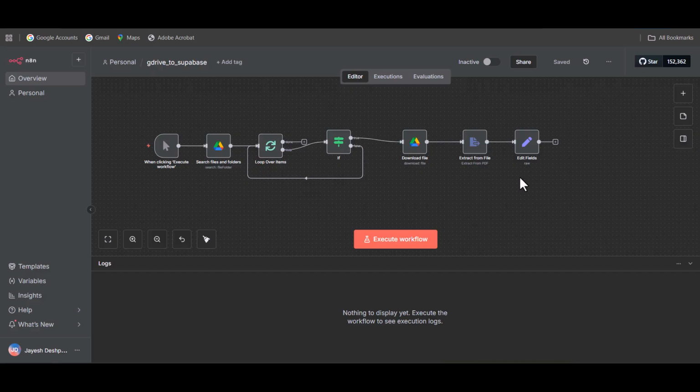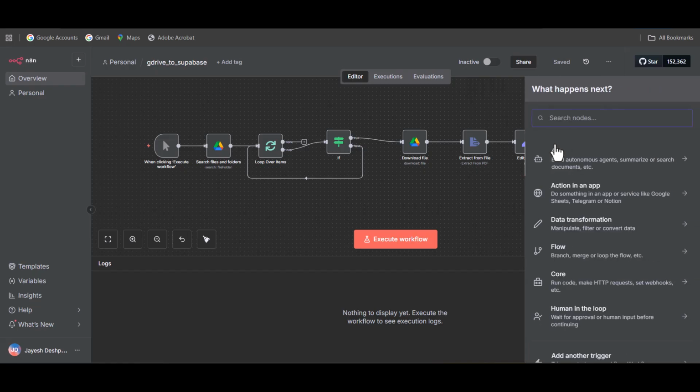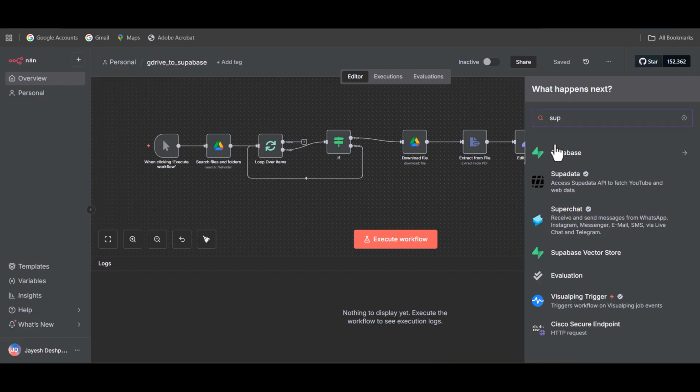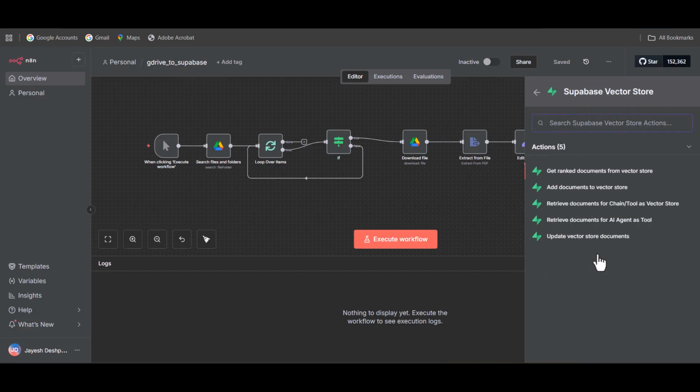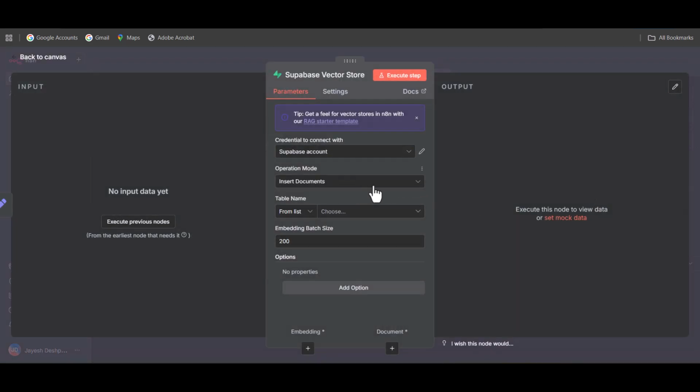So now we will go and add the Supabase. Just search over here for the Supabase vector store, and here we need to add the documents or our data to the vector store. So just select this. Okay, and here just choose the database.